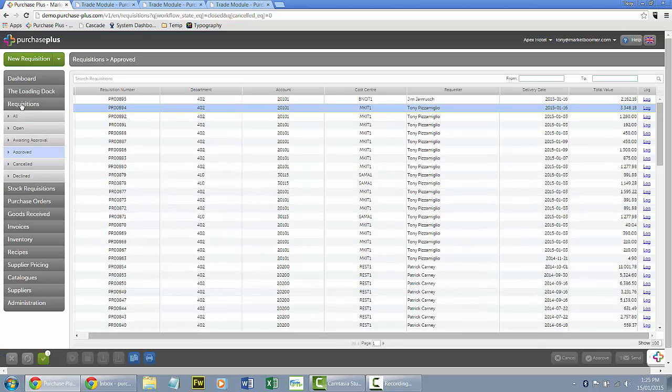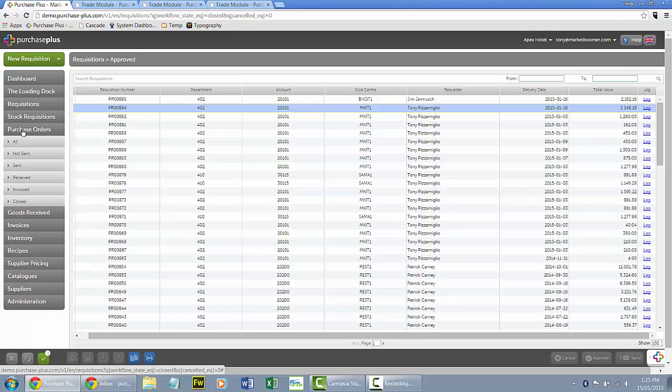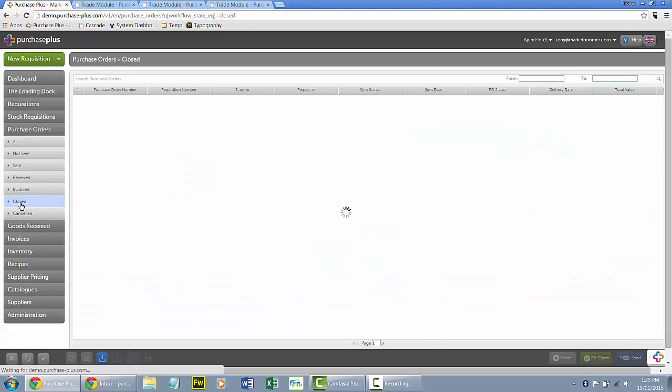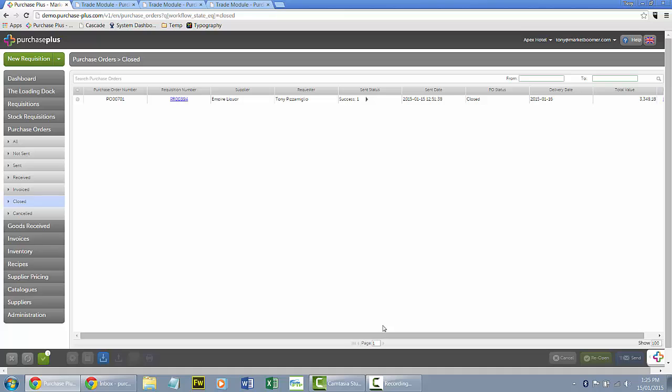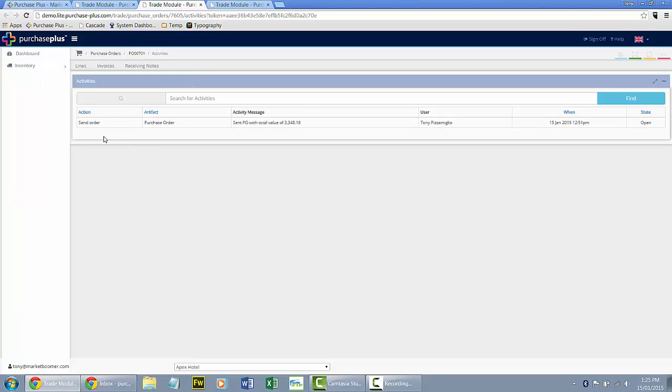Also, if I go down to the same transaction within a different area, for example, I then go to the purchase order itself, and I look at purchase orders that are in the system. You'll notice on the far right hand side I can also bring up the log for the purchase order side of the transaction. That's what we're looking at here, and again that will give me all of the information with regards to the purchase order side of that originating requisition document.